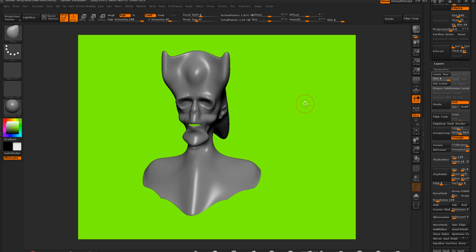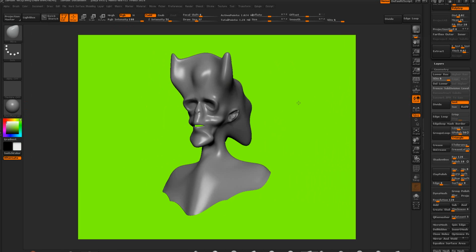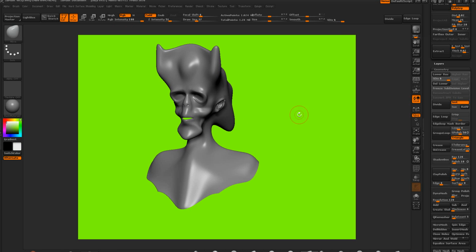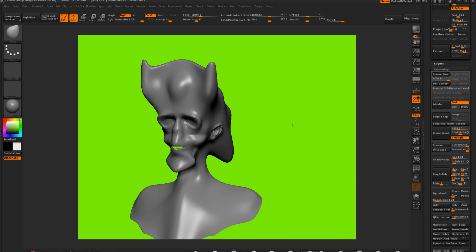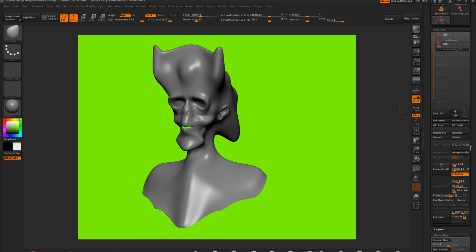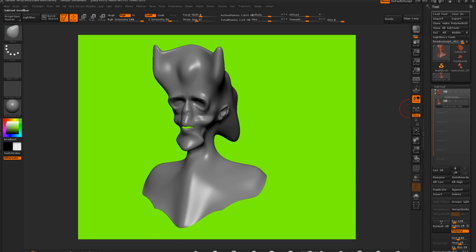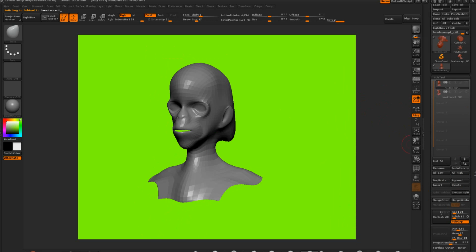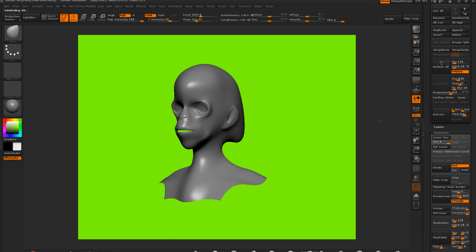The reason I've done that is that I want to be able to cut it out easily in Photoshop. So once I've got my model done, and remember you can do two versions, so I'm going to turn this one off, come into this version and divide him up. I'm not going to do any changes on this one.